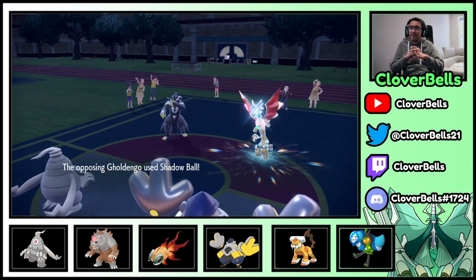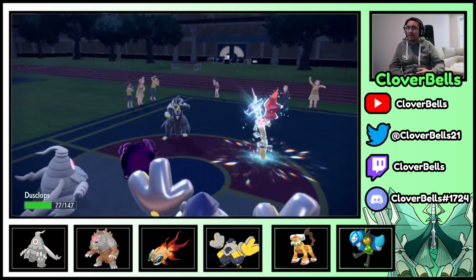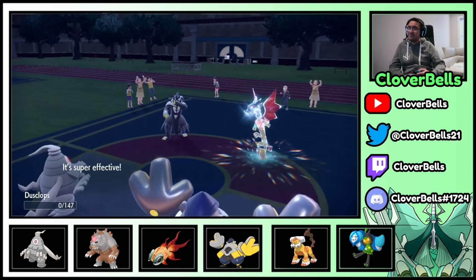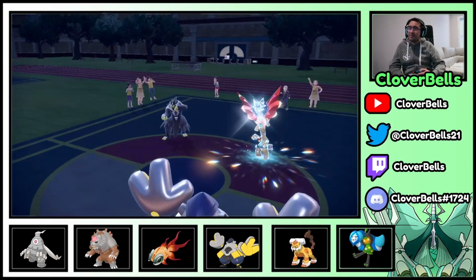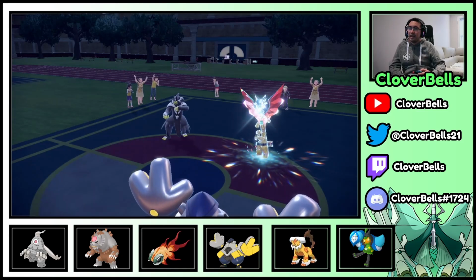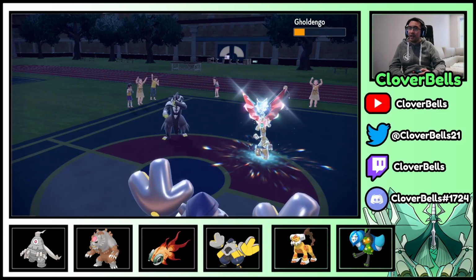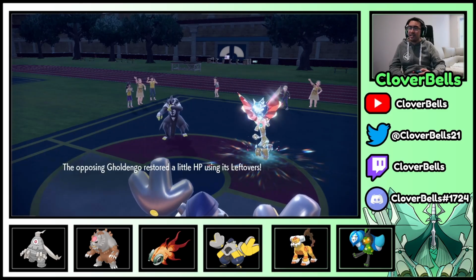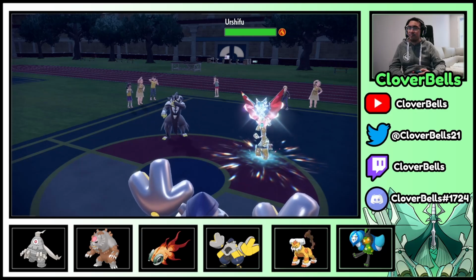Alright, all depends if this was like Shadow Ball or something. Alright. There is a Shadow Ball. Yeah. Alright. Okay. So. I don't think I have to worry about the Ursh necessarily. I think we're still fine. It's just a matter of this Gholdengo. This Gholdengo has not clicked Protect once. Alright, and at least the Urshifu is burned.